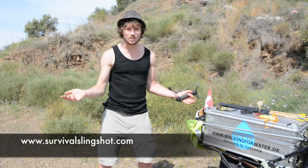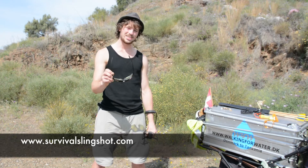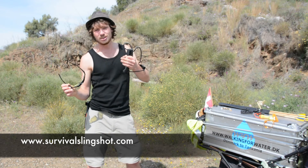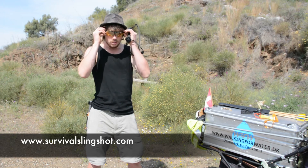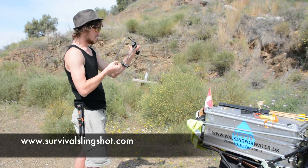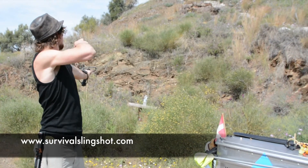In a real situation I would probably not remember this, but while practicing it's always a good idea to remember some security glasses. Because if you hit a hard surface the rock might return, and you don't want to break your eyes practicing. So we put on these things and then we try to aim for the bottle over here and see if I can hit it down. Yeah — one shot, one kill. Good.